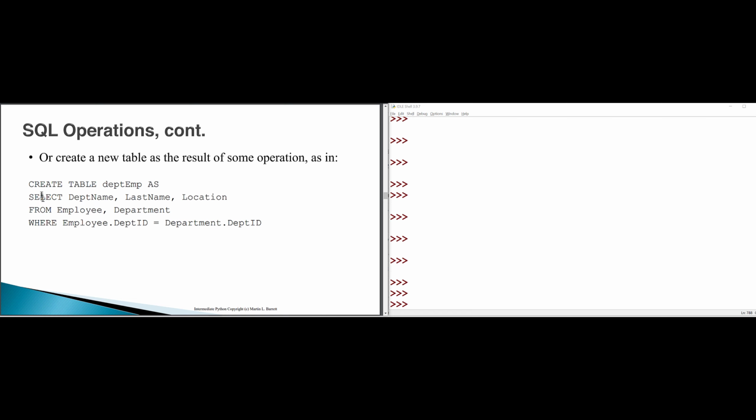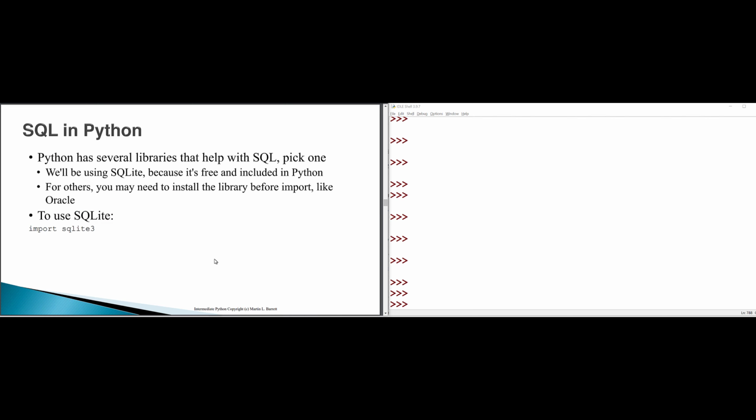So this time around we are creating a table called department employee, dept-emp, and the word as means that what we want to put into this newly created table is the result that we're getting from this select statement that we just described. Okay, so that was some hand-wavy introduction to basic SQL select statements, and we showed one create statement that created a new table.